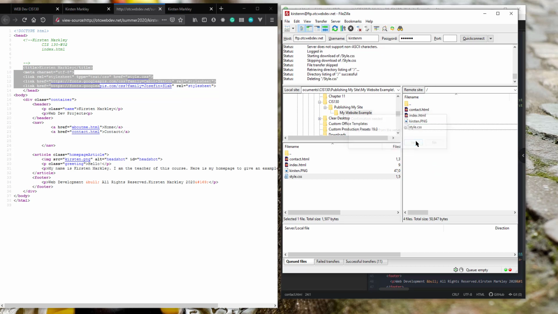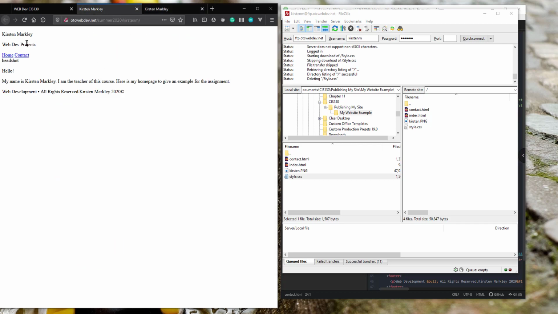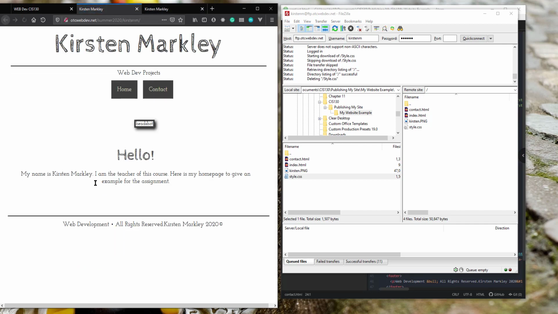and match the cases of my file names to what I actually put in my web page. Now let's see what happens. Okay, so that's my local one. All right, so now if I refresh this, yay, oh, almost. At least now it's showing my styles. So my styling page is showing up. That's super cool, but my image didn't show up.